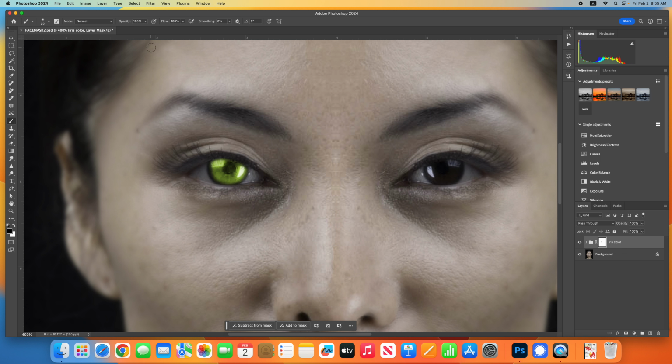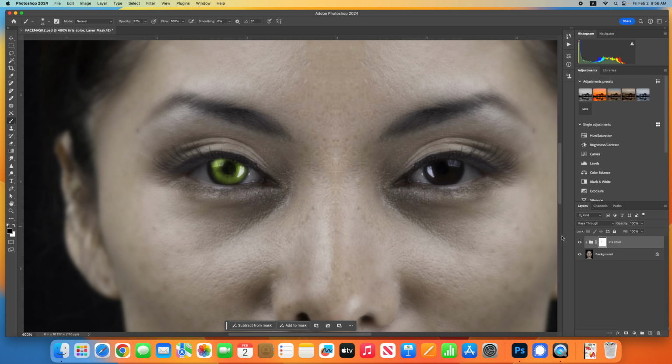And then I'm also going to lower the opacity of my brush to maybe, we'll try between the 30s and the 40s. And go along again that edge to soften that contrast. And I can even brush right on to where my pupil is to sort of soften that contrast change as well.